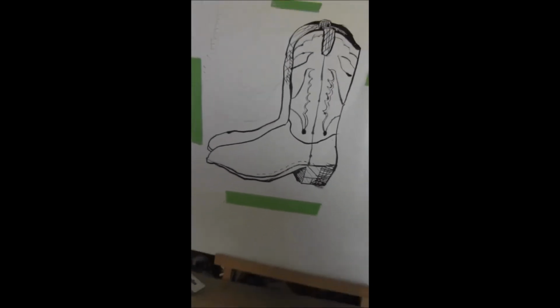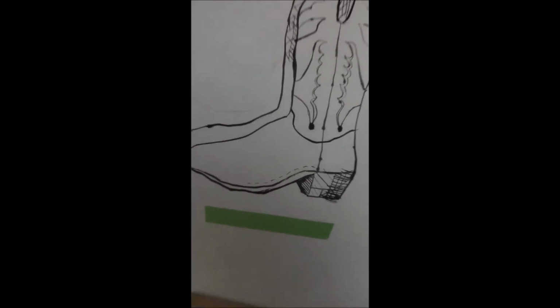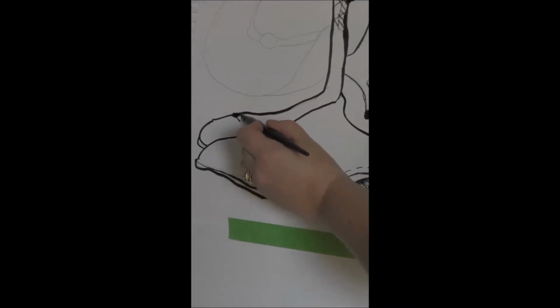And when you zoom out on that, it makes it look more special. In that area, it looks more finished, because as a whole, we're giving a lot of accent right now to the top half of the boot. But I could continue on to different sections of the boot as the ink dries, and that's the key point there, because you don't want to smear your work and have to start over, because this will take quite a lot of time to do a full large sketch like I'm doing.